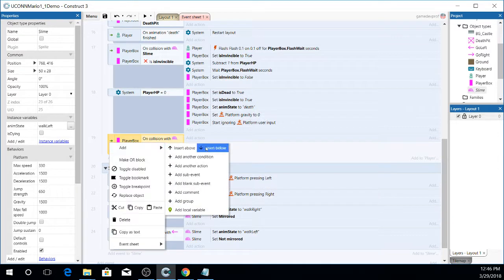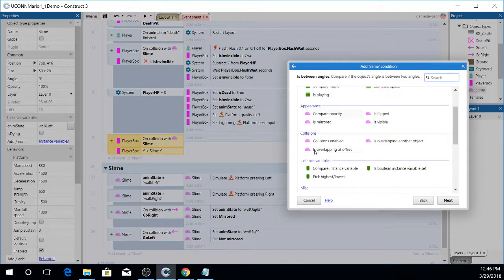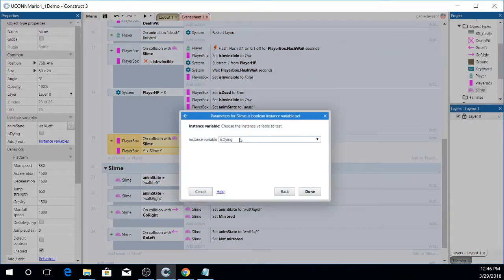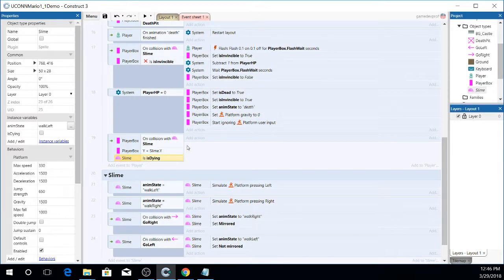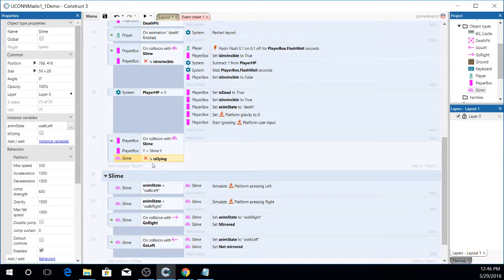And we're going to add another condition here. This one is going to say slime Boolean instance variable isDying: is that true? Is it false? So if the slime is not currently already dying, because we're going to have the animation play, it's going to make a sound effect, all that kind of stuff.